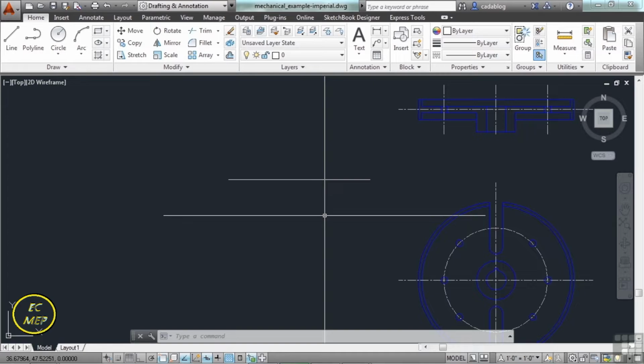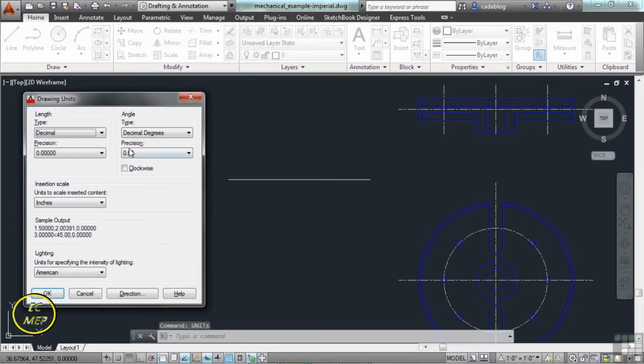But if you're working as an architect, you're definitely going to want to use the architectural settings. Typically, a civil engineer will work in the decimals. And typically, if you're working with metric, you're going to want the decimal setting.